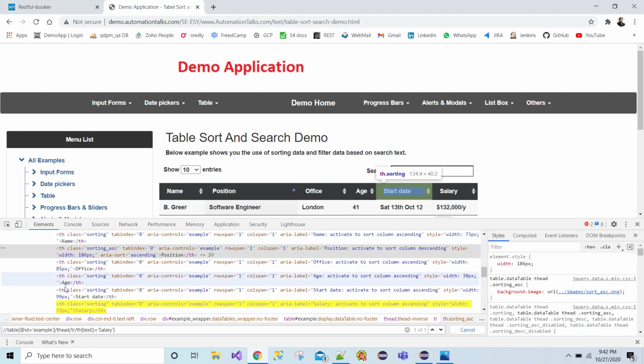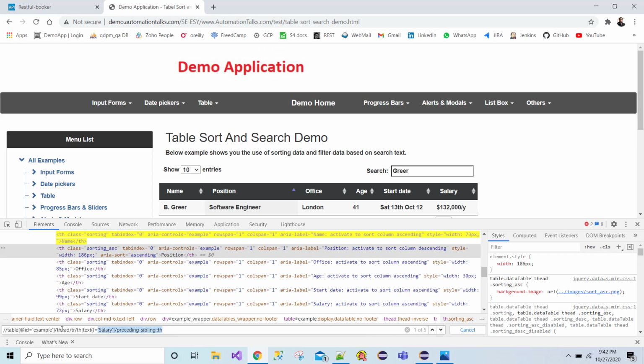So all these 5 th are preceding siblings to the current th, right? So what I'll do is I'll say slash preceding-sibling th, right? Now I got 5, 1 of 5, right?